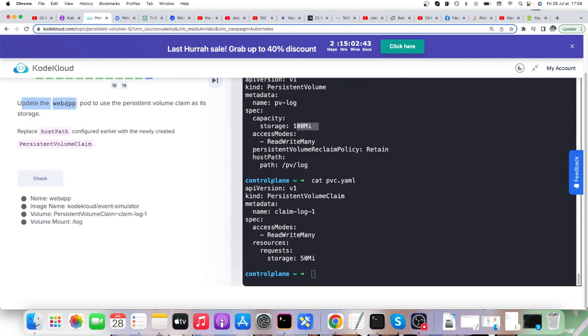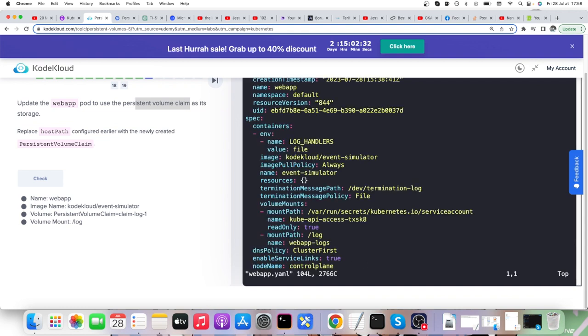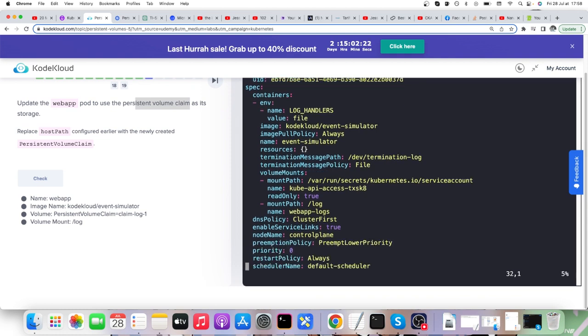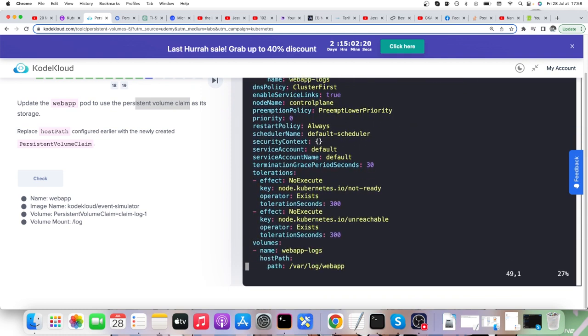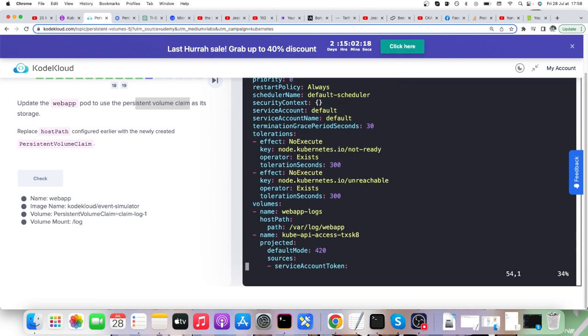Now update the web app pod to use the PVC as its storage. So if we go back to the pod definition file, we had a mount volume for the log file here, and that volume actually corresponded to a volume on the host where this pod is running.